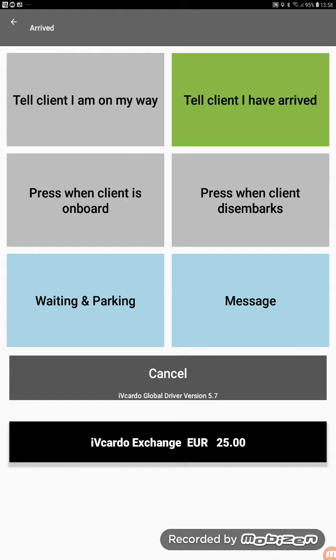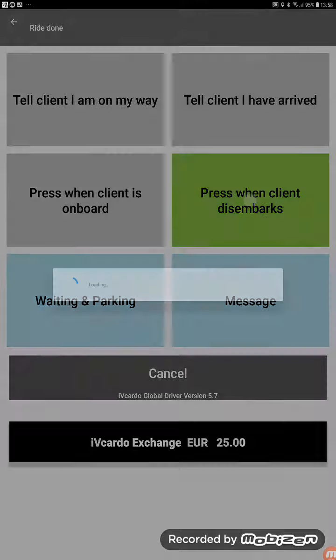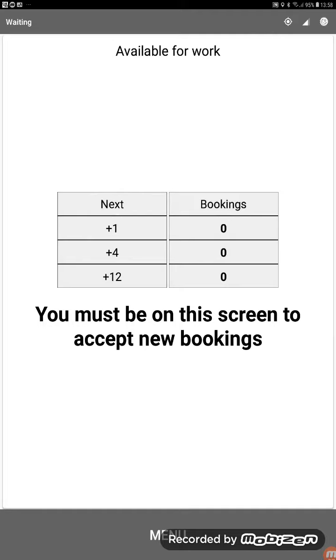And then when you've arrived at the pickup point, you can tell the client that you've arrived, and that sends an email or an SMS text message to the client, multilingual, so they'll receive it in their own language. And when the passenger embarks into the vehicle, passenger is on board. And then when client disembarks, this is the end of the journey. So very simple. When you finish the ride, if the menu is still here and the job won't clear, you can come to the menu and you can just push that button there, and it goes back. So that's the process for onboarding a driver the first time.